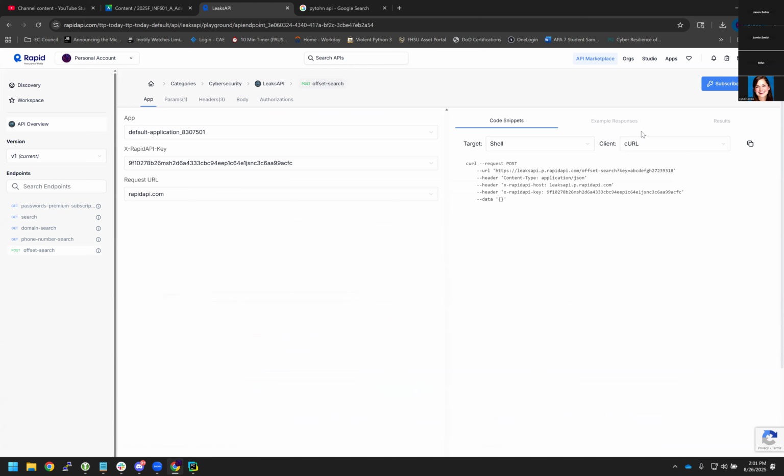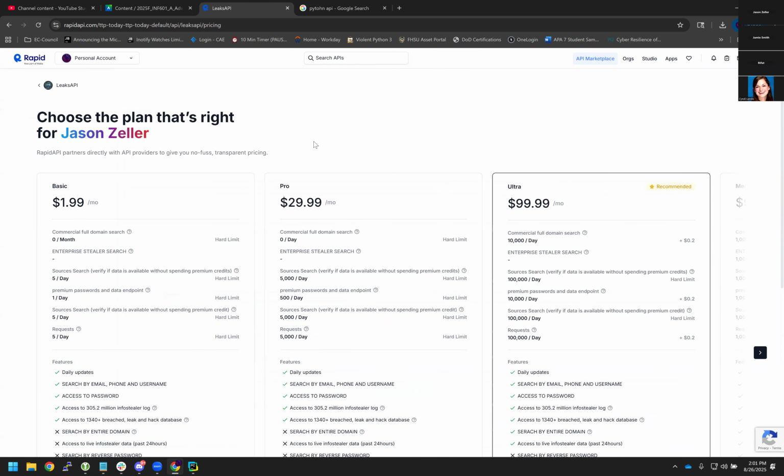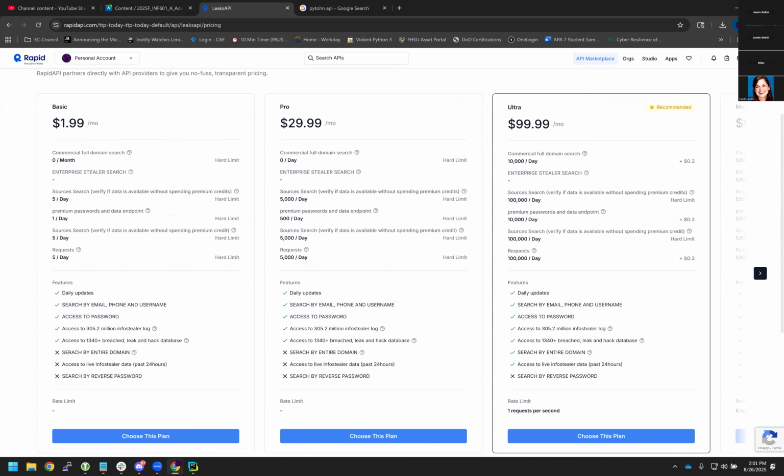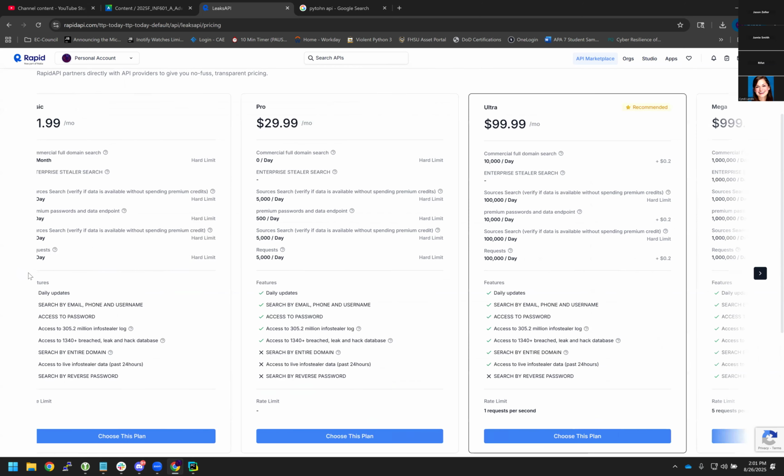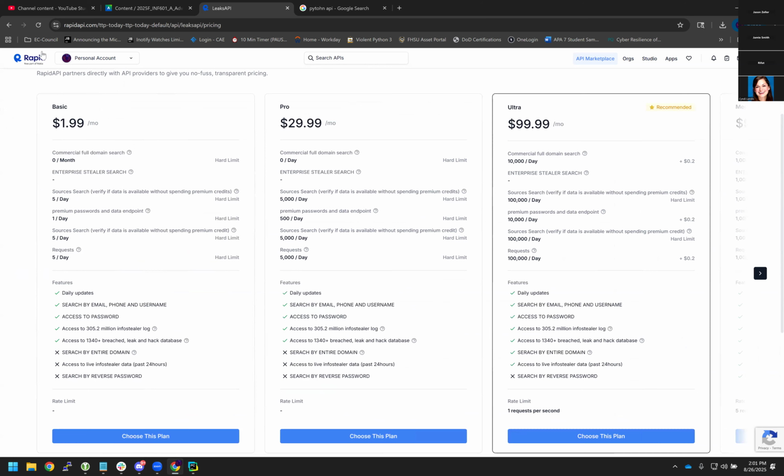When you find this up here in the upper right, you're going to see this Subscribe to Test. This would be for you to be able to play with this particular API. Some of these are going to be advertised here on RapidAPI, like you can see the pricing for this particular one. And so this one requires money. Obviously, we're not going to play with that one, right? Let's go find another one.